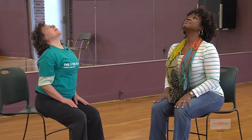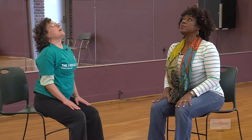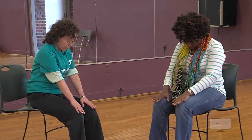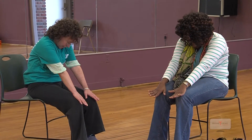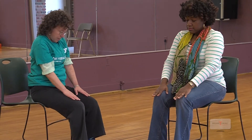Bring your hands to your thighs and sit forward on your chair. We are going to inhale into cow — tilt your pelvis forward, lift your sternum, lift your chin slowly. Then exhale into cat by bringing your chin down, curving your back, bringing your pelvis back up. Let's do it again: inhale into cow, bringing your attention to each vertebra.